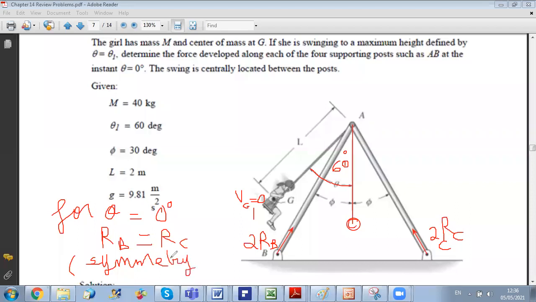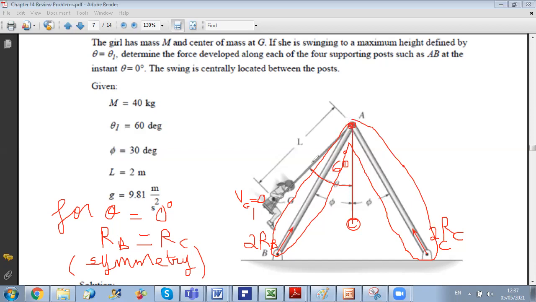Since RB and RC are applied on the legs, we can take the four legs as system. If you take the four legs as system, then what will be the external forces? We said that the weight of the legs is negligible. This is why we can say that AB and AC are two-force members, and therefore the forces will be transmitted along AB and AC. The legs are connected through pin A, which is subjected to the action of the cable.